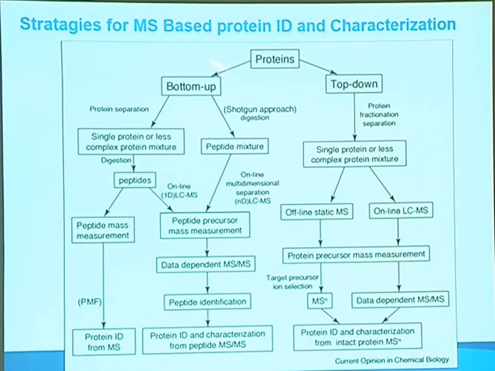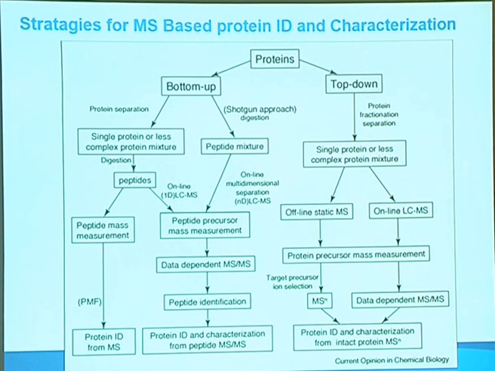Okay, so there are different strategies of MS-based proteomics. As we talked about, this is bottom up, where you digest. This is most commonly used with electrospray ionization, where you have the protein or mixture of proteins, you digest it, fragment it, and do an MS-MS with hybrid types of mass analyzers. When we say hybrid, we mean quadrupole, time of flight, let us say, coupled with a collision cell, where you can do an MS-MS and get the peptide masses, accurate mass, and then you identify the protein, okay.